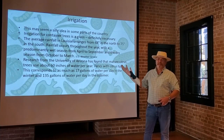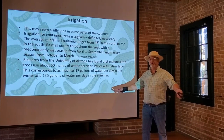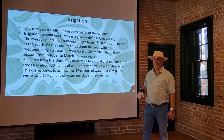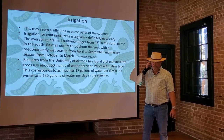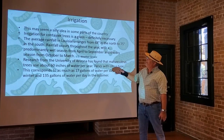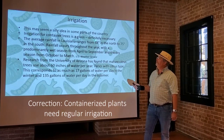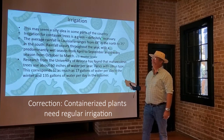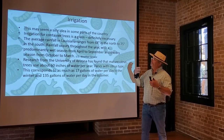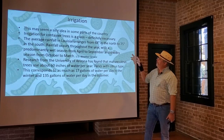Irrigation. Some people may think this is kind of a weird thing — you put a tree in the ground and you never water it. Most people don't think of watering trees as something you need to do. Certainly a lot of us around here think we get plenty of water, but that's not necessarily the case. If you're growing something in a container, anything in a container is always going to need watering. They dry out so fast, and the wind will dry it out, especially if it's a porous material, so you're definitely going to water those trees.